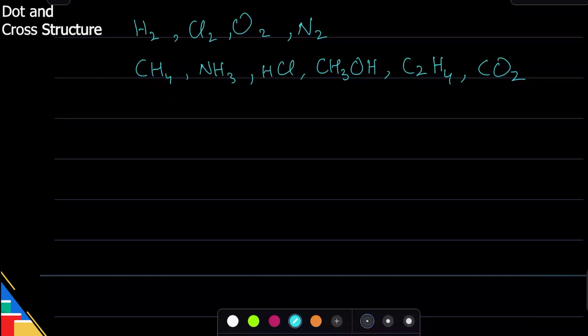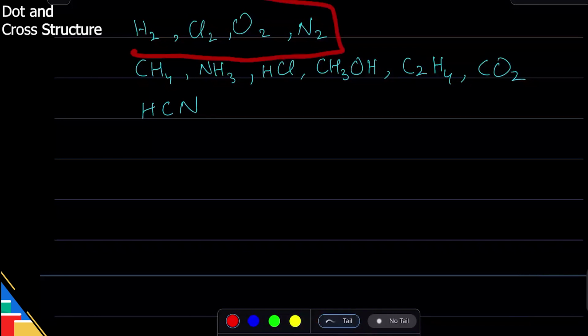But that does not mean कि इनके अलावा कोई आएगा नहीं. इनके similar molecules भी आ सकते हैं. One example that I always recommend you should do is HCN. Okay. So now let's go on. Let's draw them. So I would suggest draw any two of these. Nitrogen बना लो या oxygen बना लो. कोई दो बना के आप फौरन भेजें मुझे.